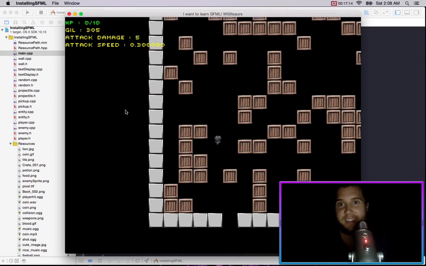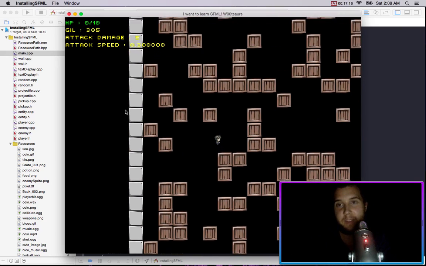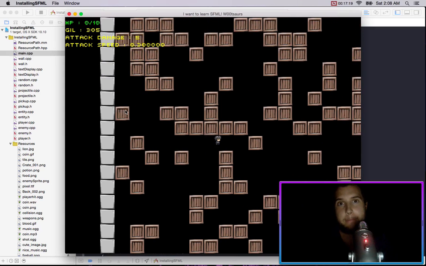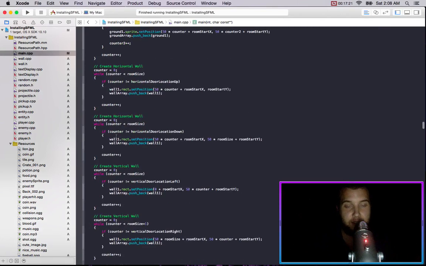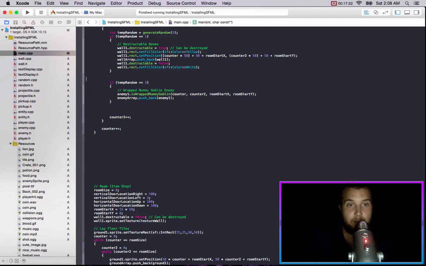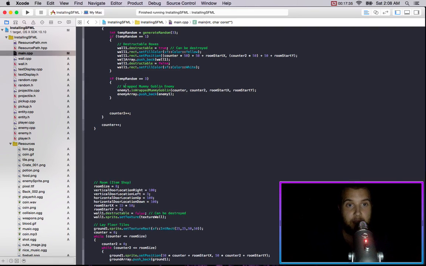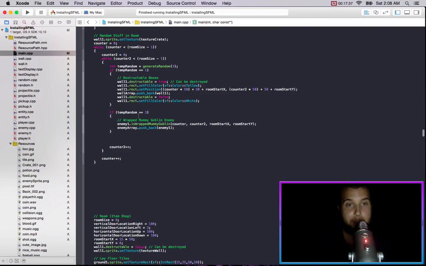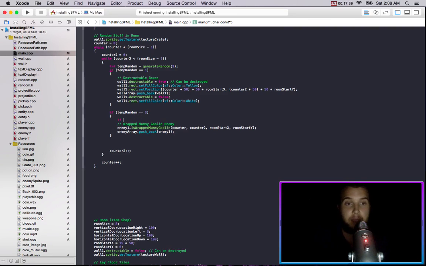So we've created this awesome box room. And the reason why the mummies aren't showing up is because temp random is at 7 and it only can go to 3. So we'll say 3. We'll get rid of that. And we'll just give it an even worse chance by going if gen random, let's say 10.